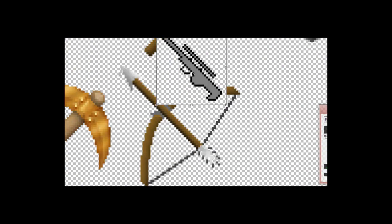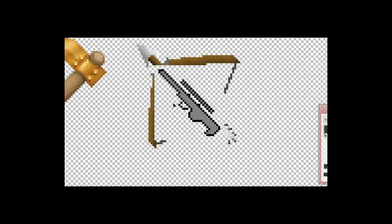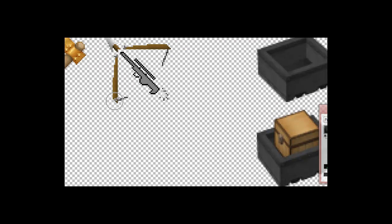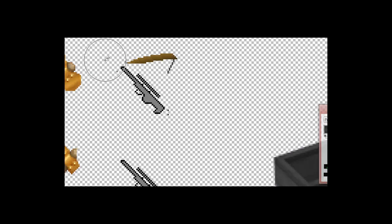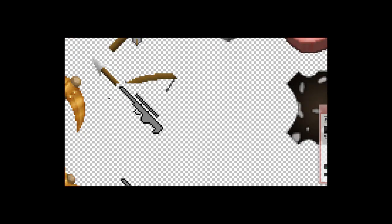Copy it, and paste it right there. Then paste it again right there. Same spot. And then paste it again right there. Take the rectangle out. Eraser. Put it up a little. You gotta make sure you erase everything because you don't want any spots left over. Because that'll be a drag to deal with after you finish it. It's hard to get everything out using a giant brush, but you have to deal with it sometimes. You can just lower the brush, obviously.